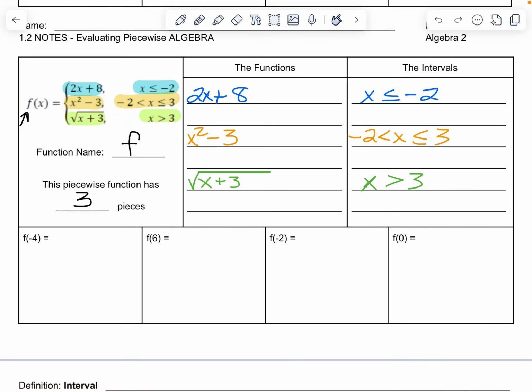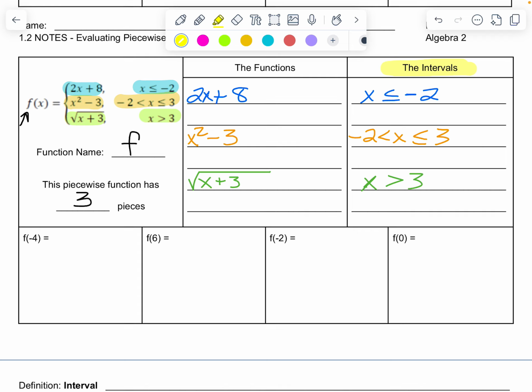All right, so we're going to go ahead and evaluate the piecewise function here, provided the information right above. We'll use the same exact piecewise function with the three pieces that we talked about in the previous notes. Here, we want to make sure that we pay attention. It is very important to pay attention to these intervals, because in this scenario, I'm only given x values. The x values are appearing inside the parentheses in that function notation.